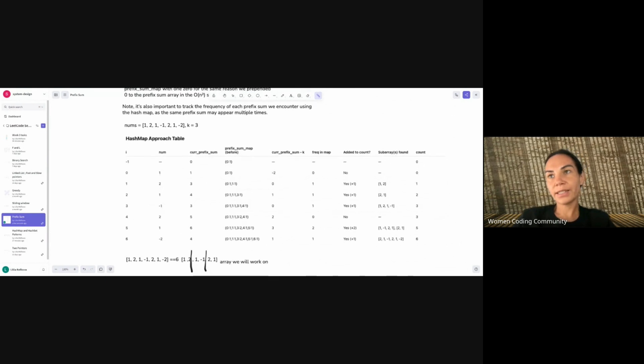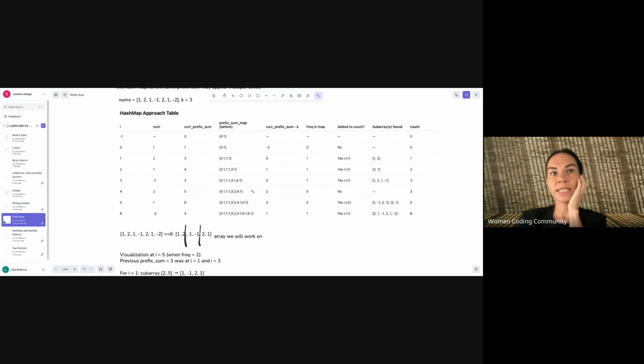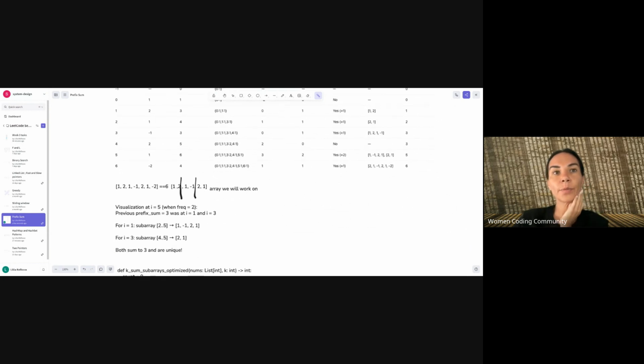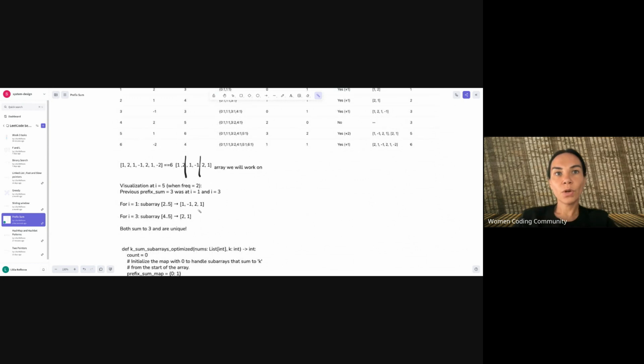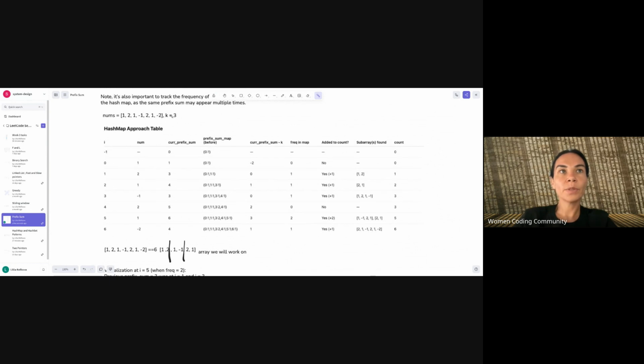I'm explaining here in depth because for me it wasn't clear before how the frequency can help here. So we're taking as an example this nums.